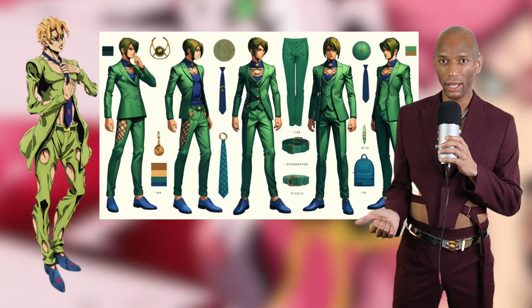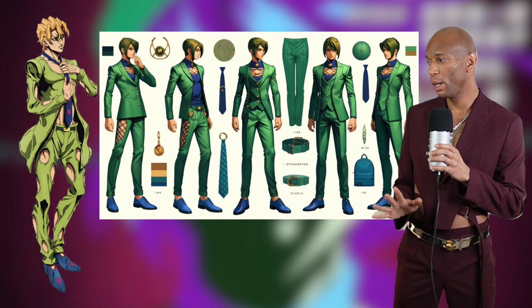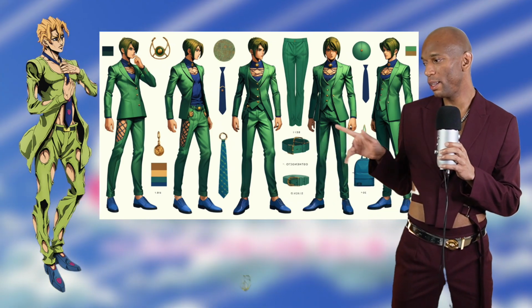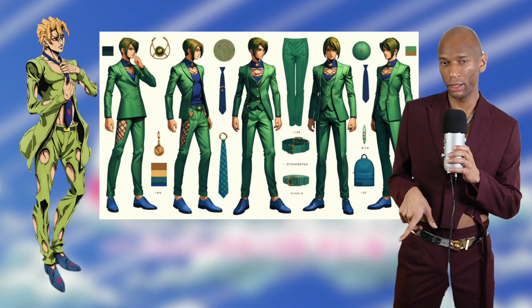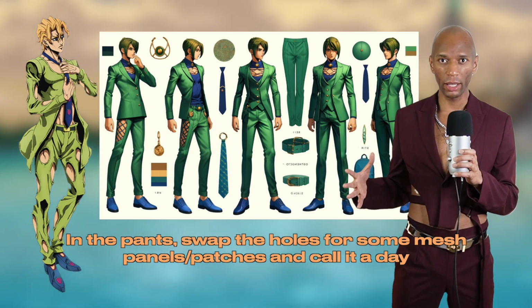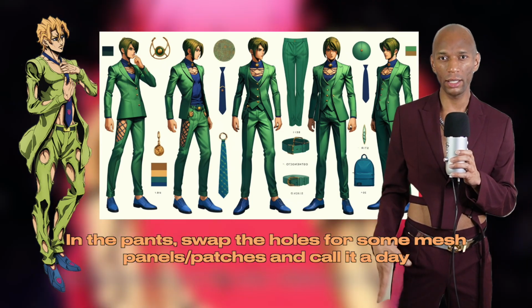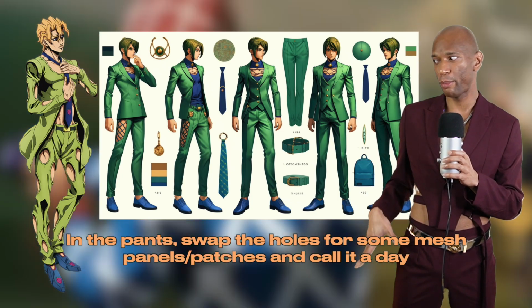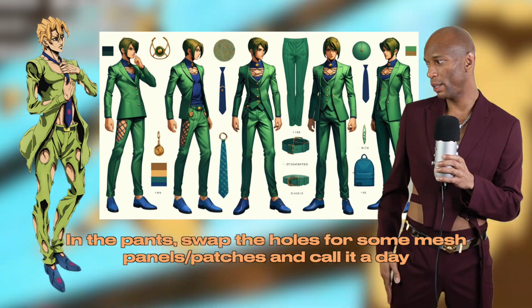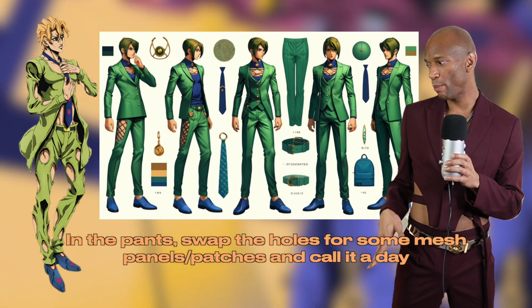In this reimagined AI image, I didn't want to go too crazy with this character because I don't really like him to begin with. But the pants in this image captured what I want. We can have holes all day, every day in the top, very body confident, but give us something a little more enclosed and just a little more contrasted from that in the pants. Love the side panel in the latter two figures, just that little kind of netted mesh effect.